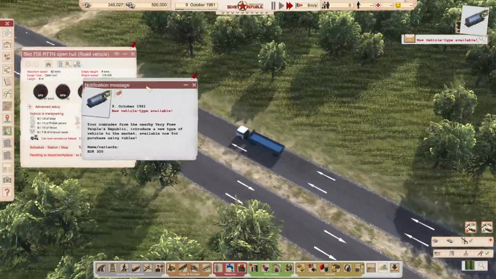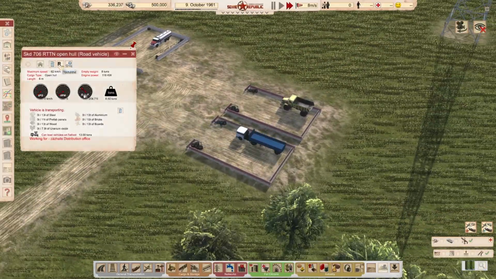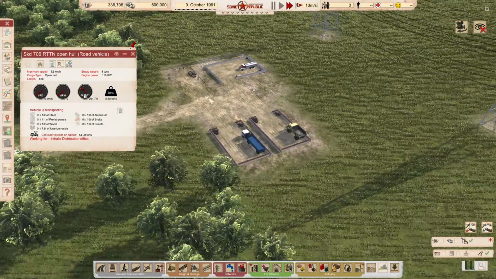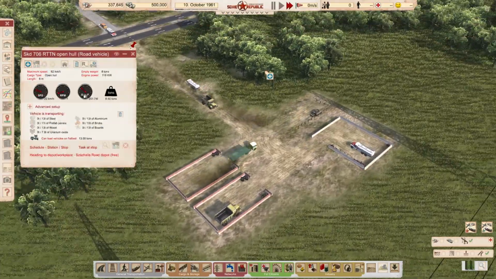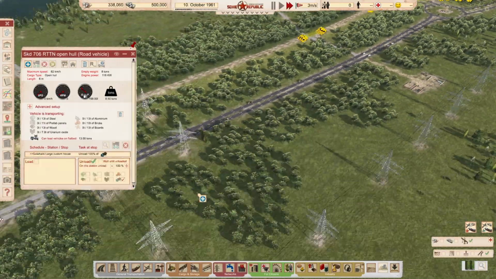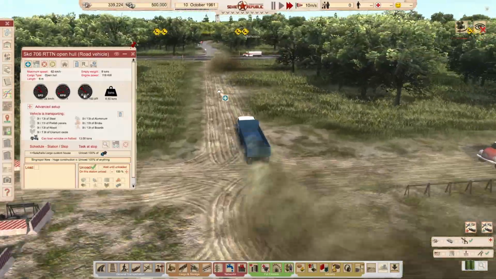Hey, the EDK300 track layer has been released to the market. I'm really glad that the best one becomes available so early. Anyways, we only need to tell the truck to pick other vehicles up at the border, and then drop them off at the office. Yeah, I did just tell it to unload at the border. I'll notice the issue in a second.